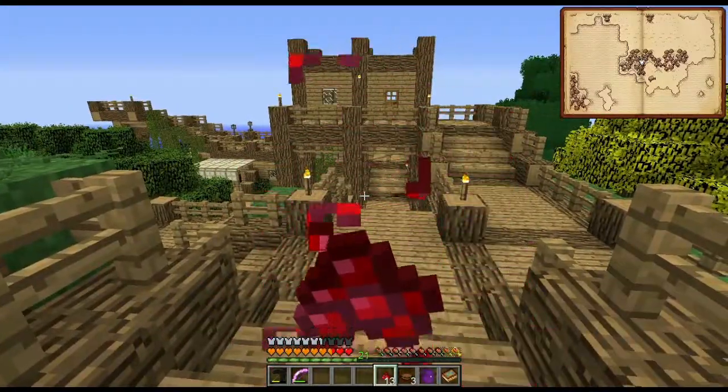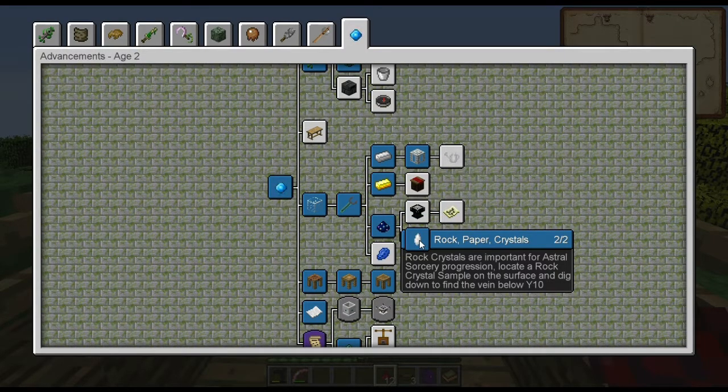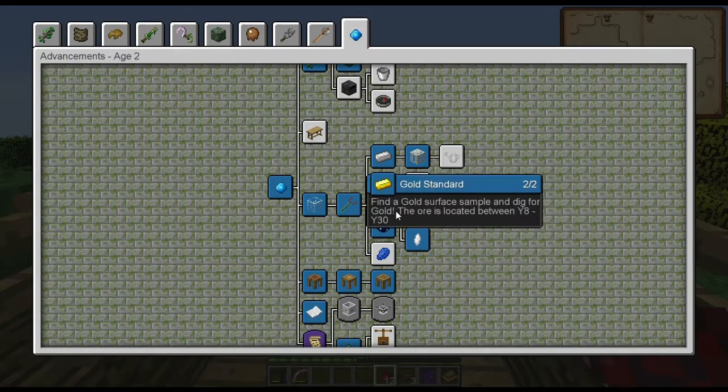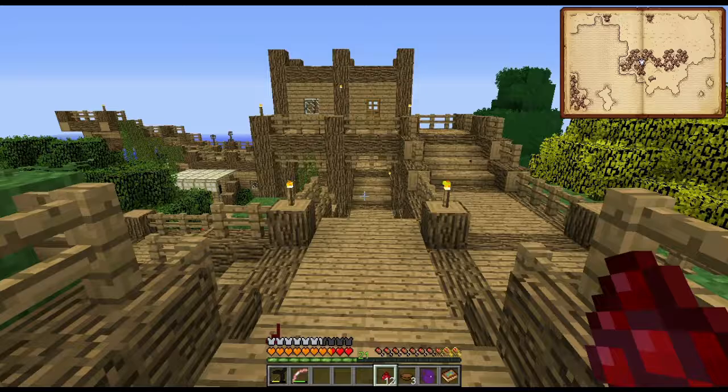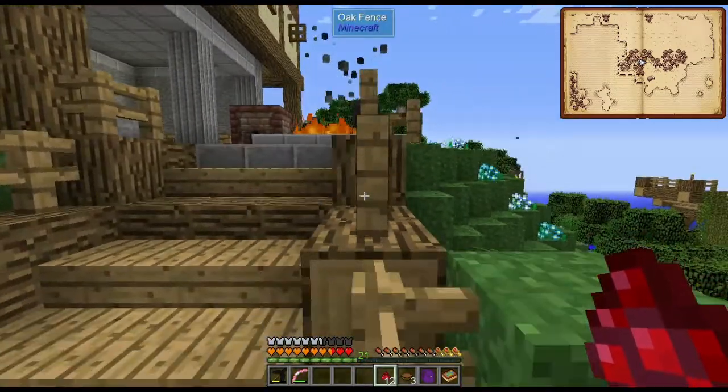And then as I eat my fruit, we did find some rock crystals, and that was actually some of the stuff I recorded. Apparently they do surface samples just like the ores. I didn't read this, but I guess if I located a rock crystal sample on the surface and dug, you'll find them below Y10. I would have known that, but I found them by accident, as I was out looking for gold and silver or iron. So now we've got a couple crystals in a box over there for whenever we're ready for Astral Sorcery.